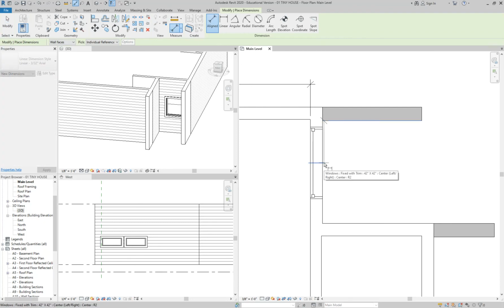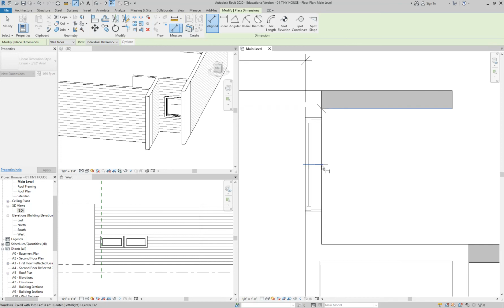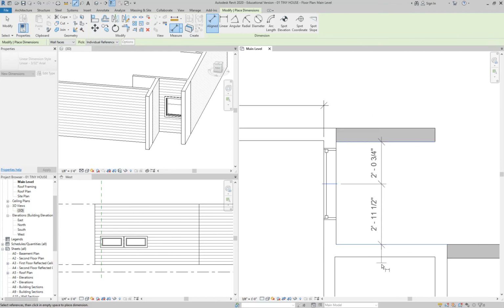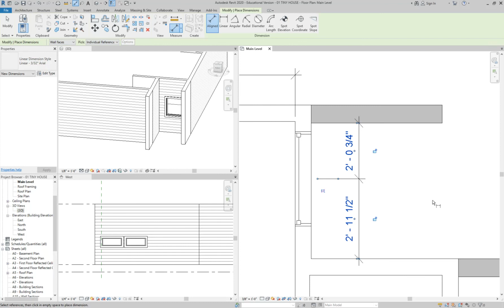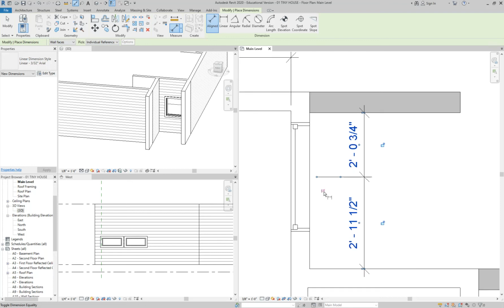So I'm gonna do DI. I'm gonna start here, but I'm gonna find the center of the window. Before I did the ends, now I want the center, so I'm gonna grab the center of the window and then the end of this wall, and I'm just gonna place it wherever. Did you guys see that after I placed it, this EQ comes up and it's crossed out? That means not equal. But if I click on this, it moves it so that the window is now equal in this opening. Did you guys understand the concept?